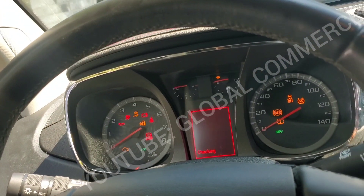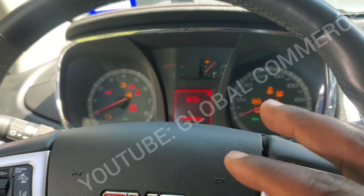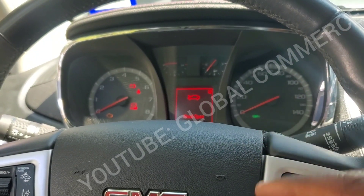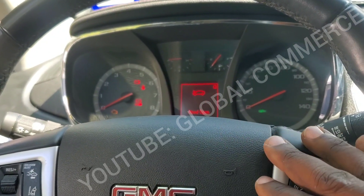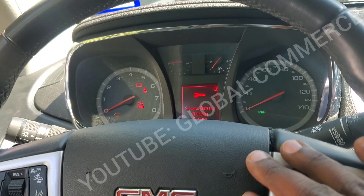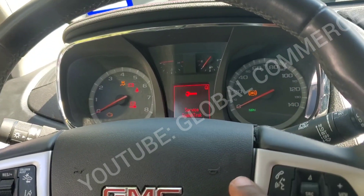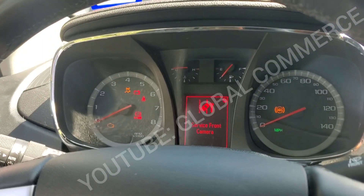Key off, key on — nothing. By the way, this car will not ID with the scanner to show the VIN number when you first plug it in — I had to manually enter the VIN. I can communicate with the engine computer and all the modules, the BCM, pretty much all modules. I'm pretty sure it's just the engine computer reporting no VIN programmed, like it's a fresh computer, but of course the security light is off.